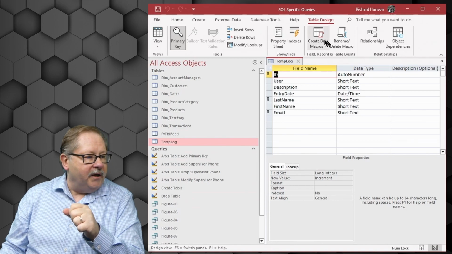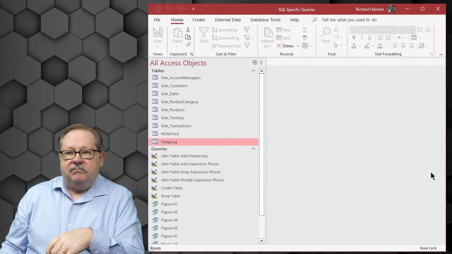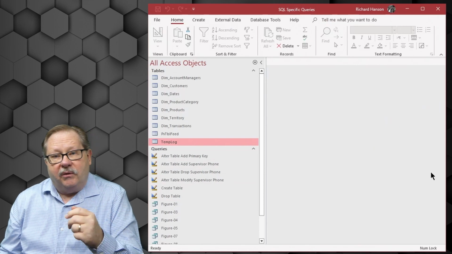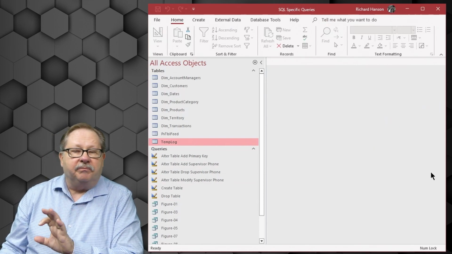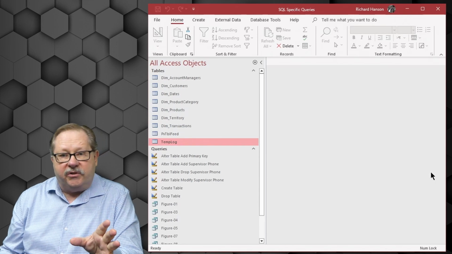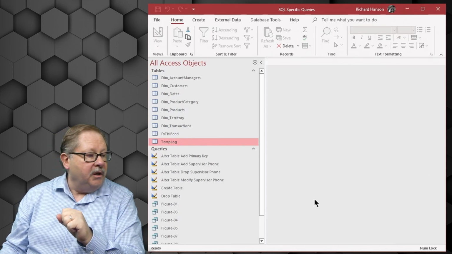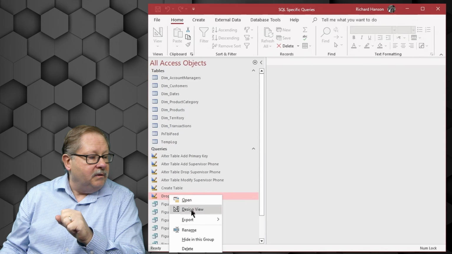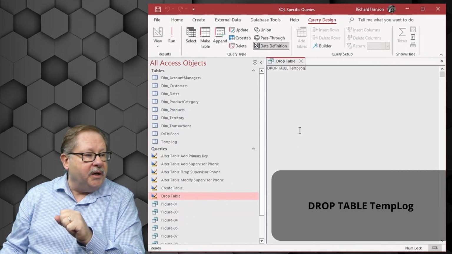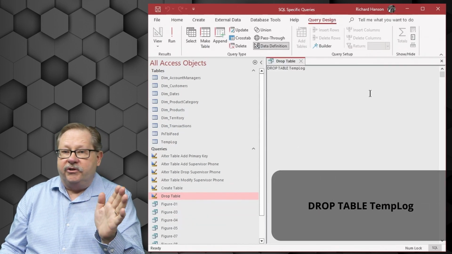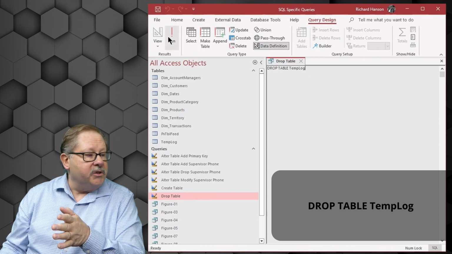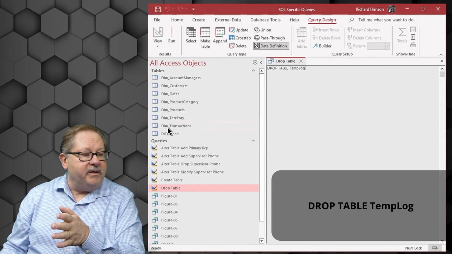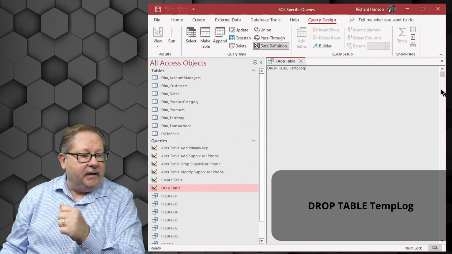So as we close this, now I'm all done with this video. So I want to go ahead and clean up after myself. So maybe in your process, you're completely done with all the processing that you've done and you can delete your temp table. Well, there's a drop table command as well. And it's so very simple. Just drop table and then the name of the table. So when we run that, you see that it disappeared from over here and we're done with the video.